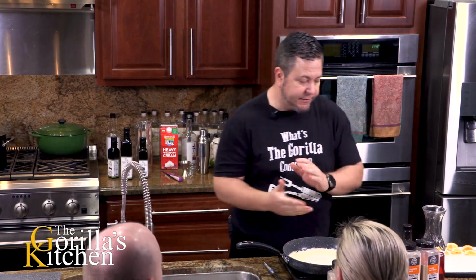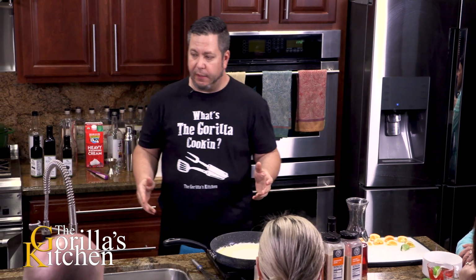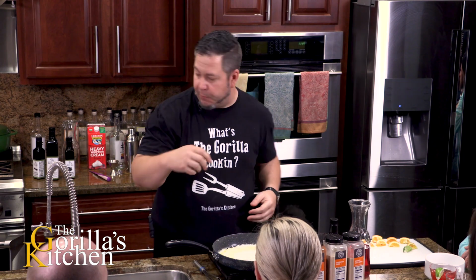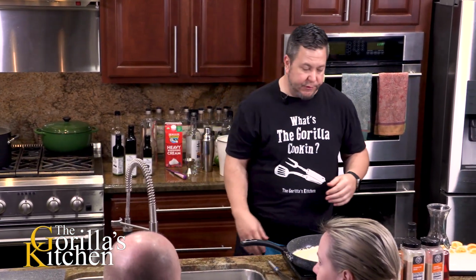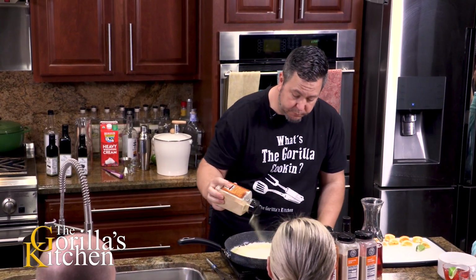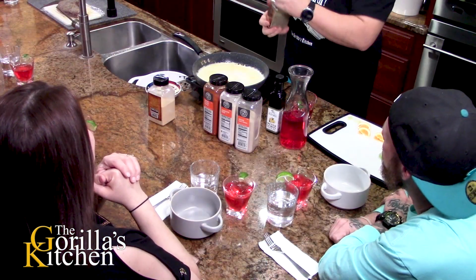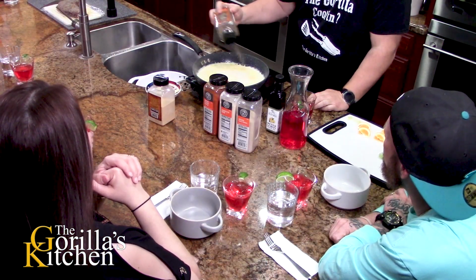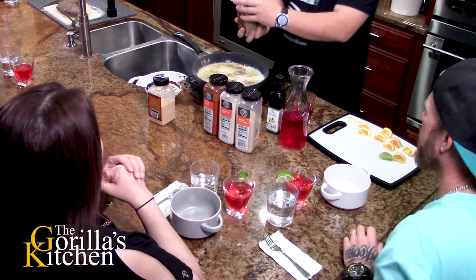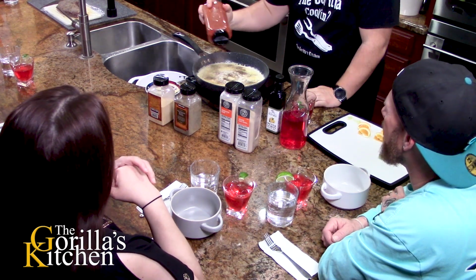All right, now we've got our sauce kind of getting up to temperature. Added also a little bit of organic chicken stock to this, and of course we've got our minced garlic. We got everything going here. I'm actually going to add a little bit more butter to keep our moisture going here, and we're going to start adding in some other seasonings. Now, of course, we need some more garlic powder. Why not have a little bit of that? She said more garlic, I said okay. So, black pepper. Nice amount. A little cayenne for color.